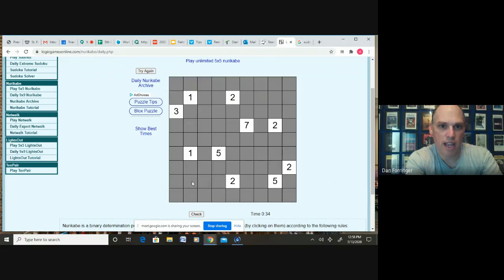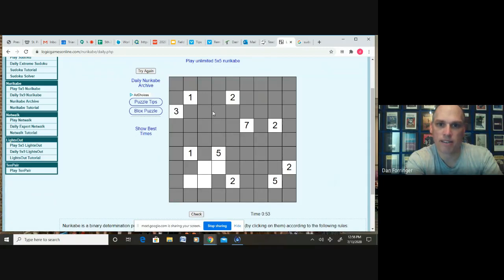The only way to get to this section, I believe, is to use this 5 to get down here. So I'm going to start with that one, and I know that's got to be correct because that's the only way I can get there. This 1 and this 2 aren't going to get me there.